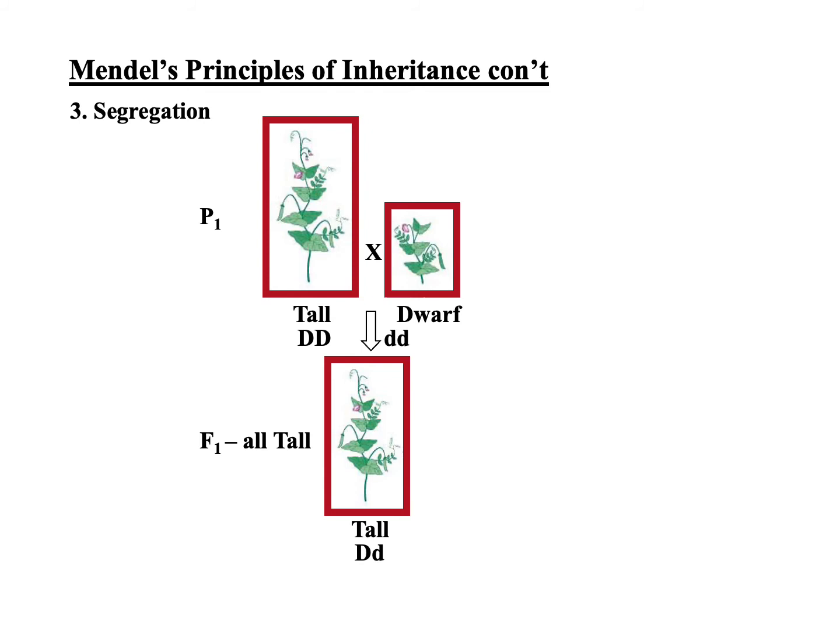So in the F1 individuals, you have individuals that have 2 different unit factors, 1 the instructions for being tall, 1 instructions for being dwarf, indicated by the capital letter D and the lowercase letter d, respectively. In the F1, what he saw was that all of these plants were in fact tall. The dwarf trait was masked, like we mentioned previously. And so in this example, this is what is meant by the dominant and recessive combination. If you have 2 different unit factors, one is going to be expressed and the other is essentially going to be masked.